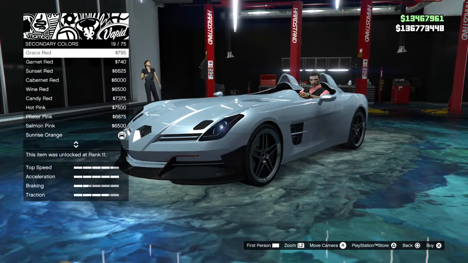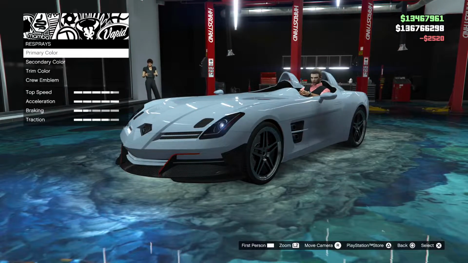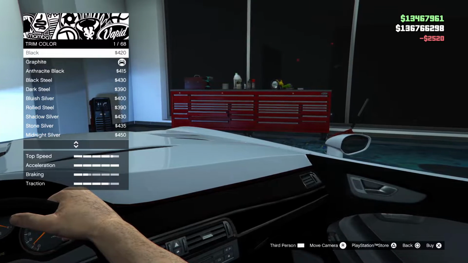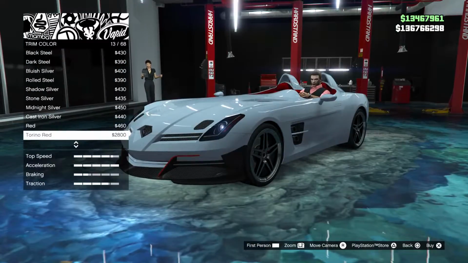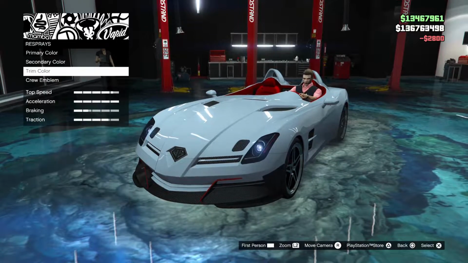Let's make this red. I'm going to go to the pearlescent over here as well and make that black so it doesn't mess up any of the color of the vehicle. Then trim color we'll go with red as well. The outside view of this. I think that does look pretty awesome, having the red going around the car, plus the back there looks really cool.